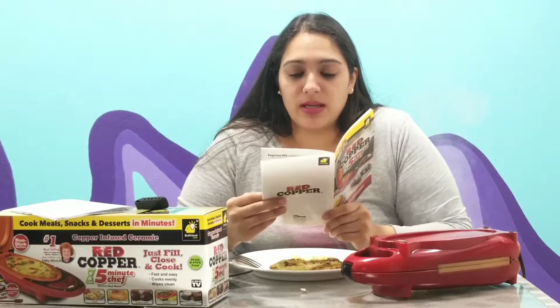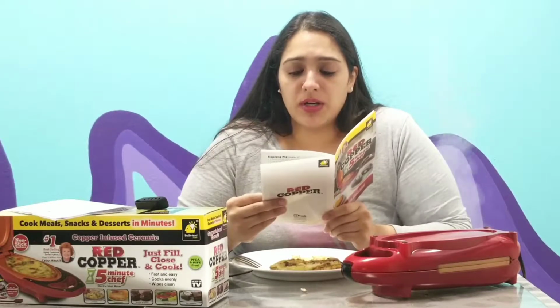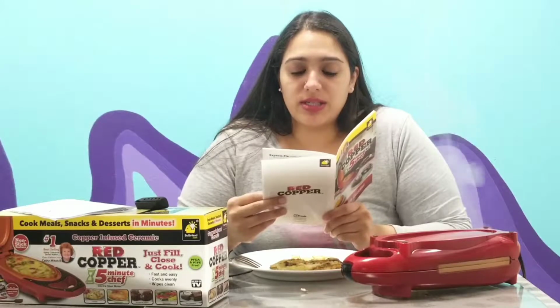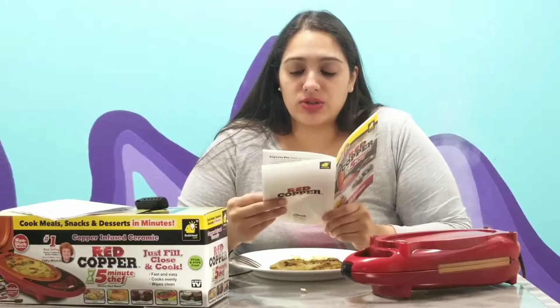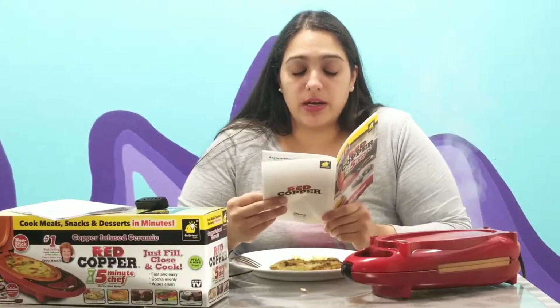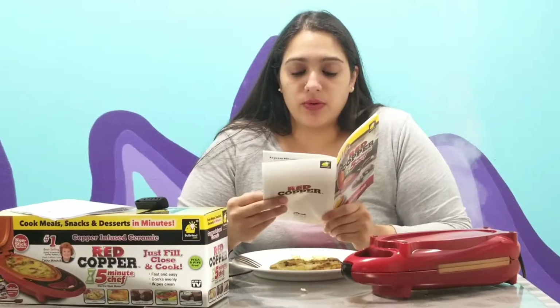5-minute chef, extending the sides a little. Spread a spoonful of sauce with the back of a spoon to cover the dough. Add a thin layer of cheese, then toppings, then additional cheese. Close and lock the top. Close and lock the cover of the red copper 5-minute chef and cook about 4 minutes.